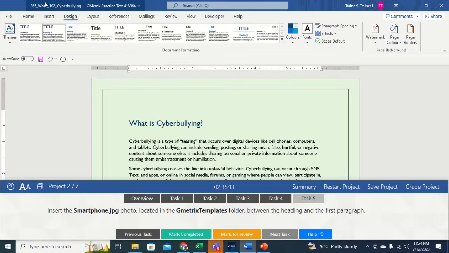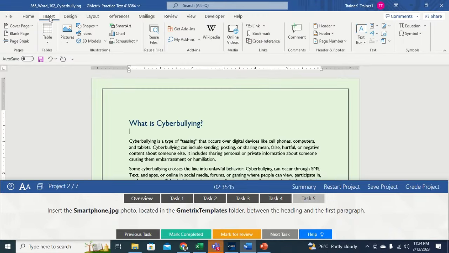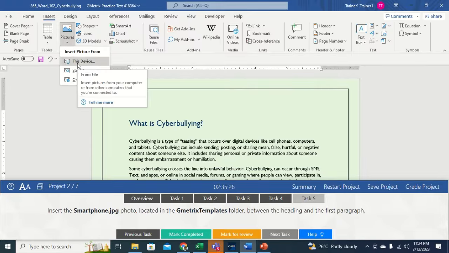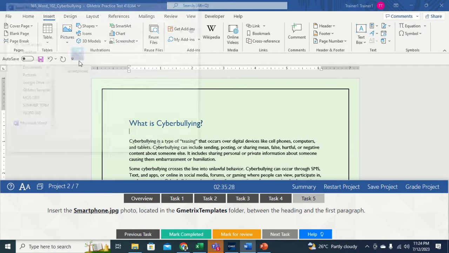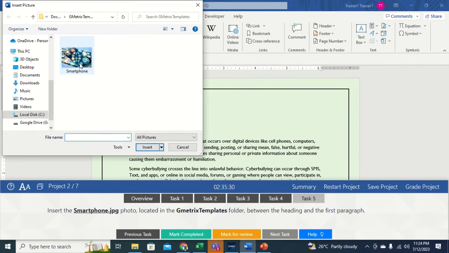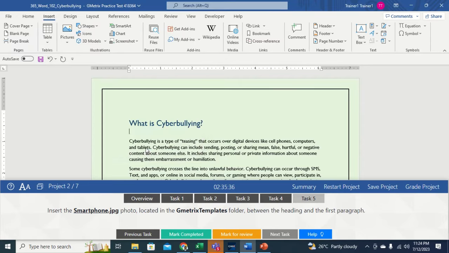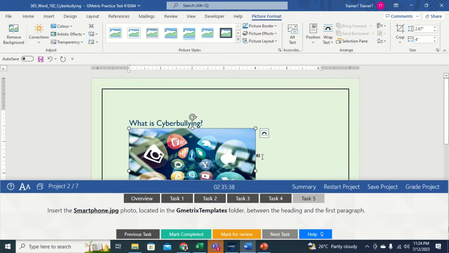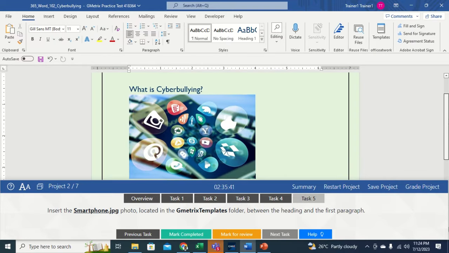So you go to the insert tab, then in the illustrations group, click on picture, then select this device, and here you have the geometrics folder, smartphone, then you click insert. Okay, that is done.